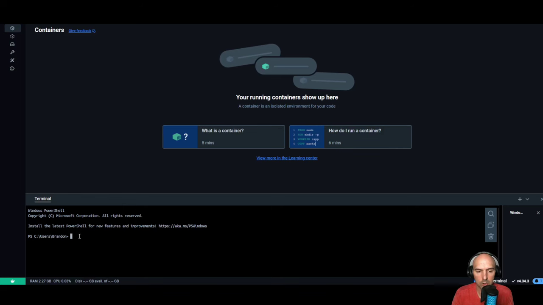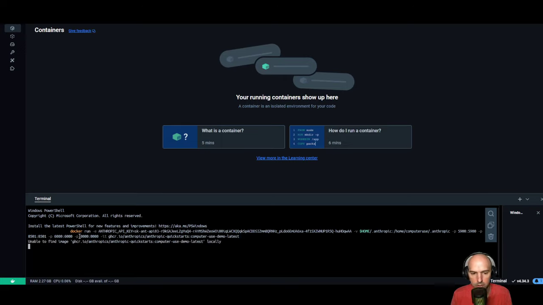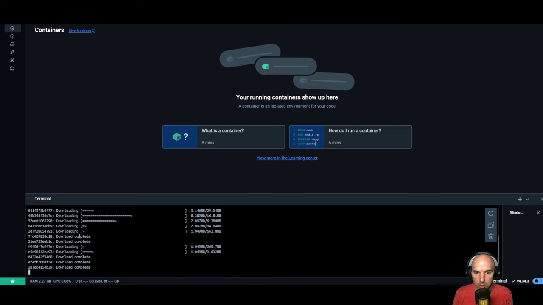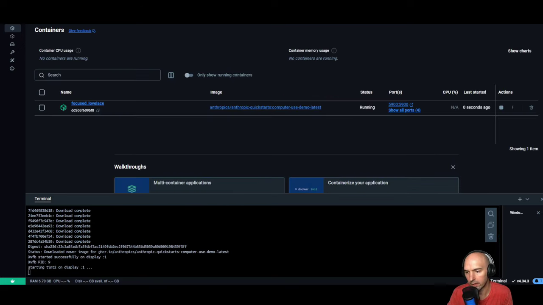So I'll show you that. So we have our terminal here. We're gonna go ahead and paste this, push enter. And now it is pulling all of the information, downloading it. And once this is done downloading, this is where the magic happens. I have this little thing that pops up. I'm going to go ahead and approve it. And now we have a little thing running. And in a second here, I'll show you what the next steps are.